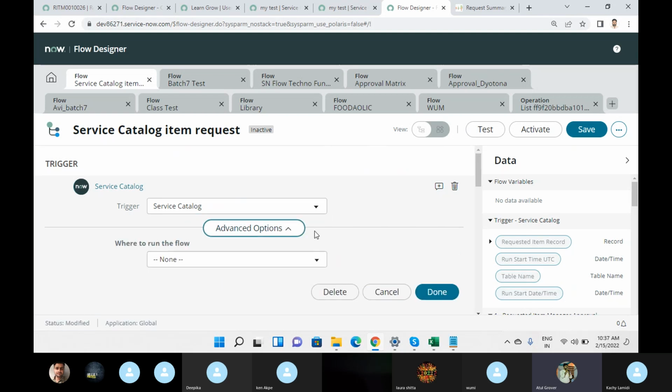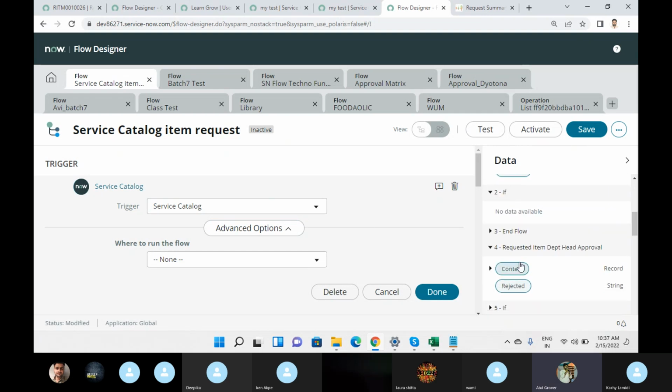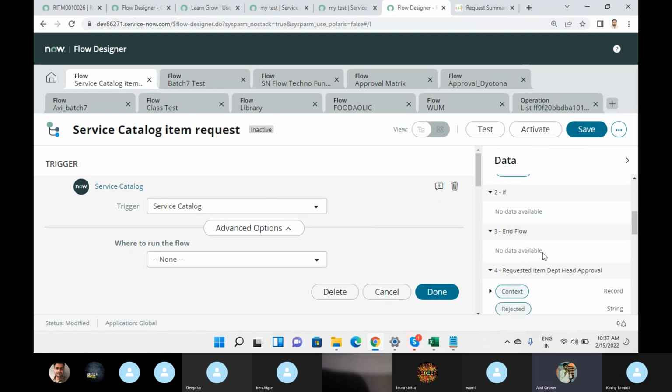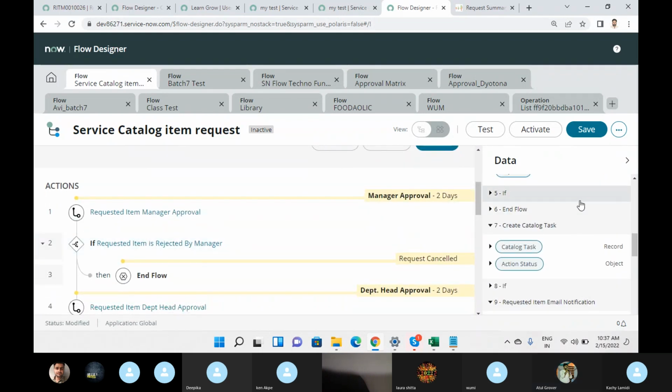If you click on this, you'll find a lot of things here. Or you can find out from here. Request item, manager approval. Like this. If I say yes, if I say end. So it means the things which you are not able to see on the form, you can see on the right side. This is just kind of an extension, or more features or more information about that workflow that has been given.